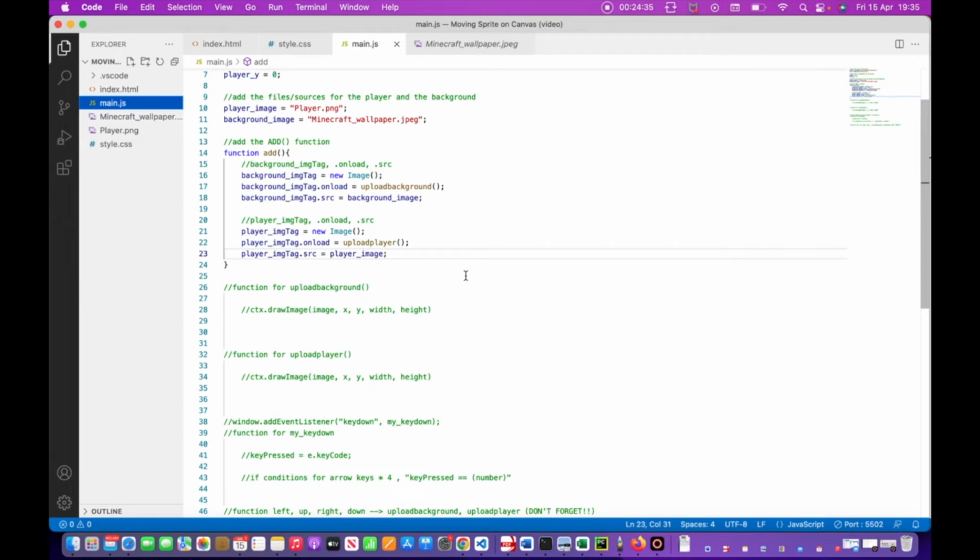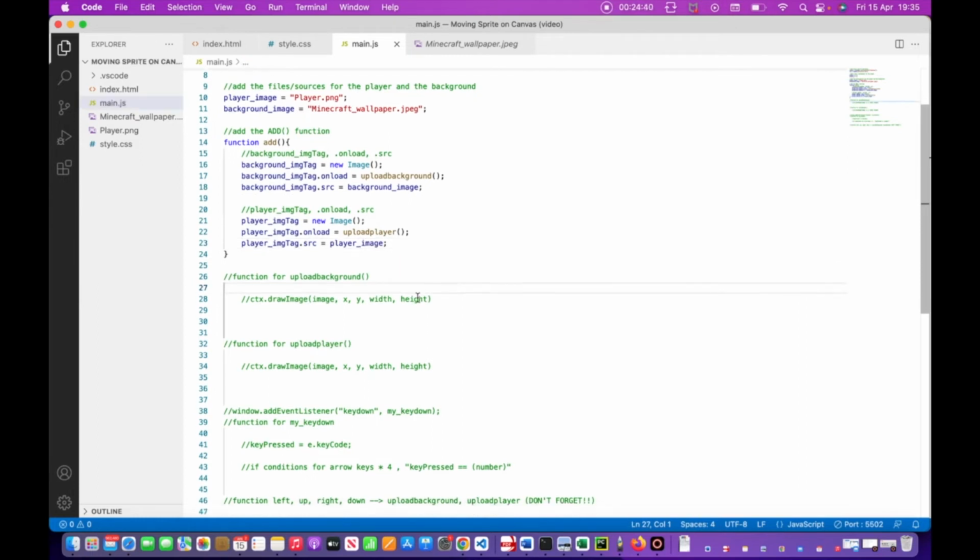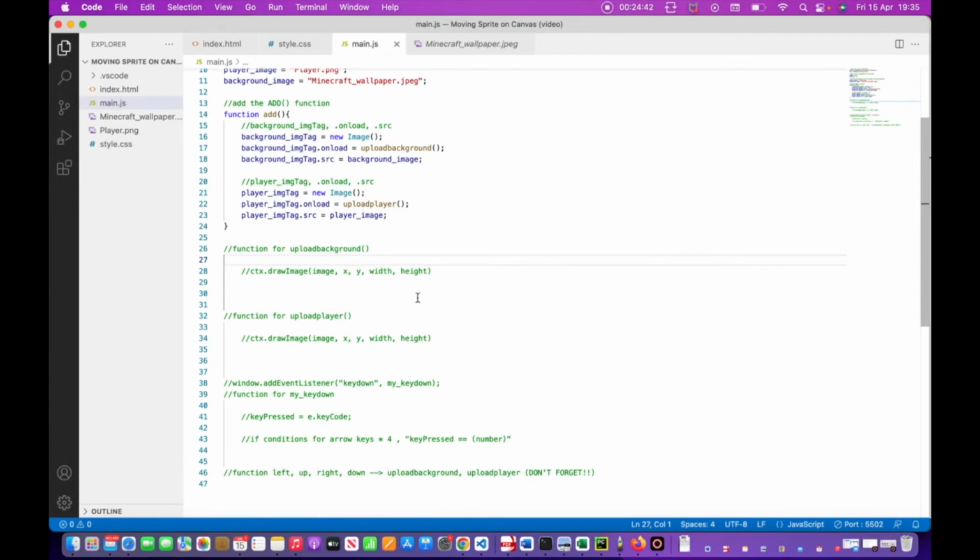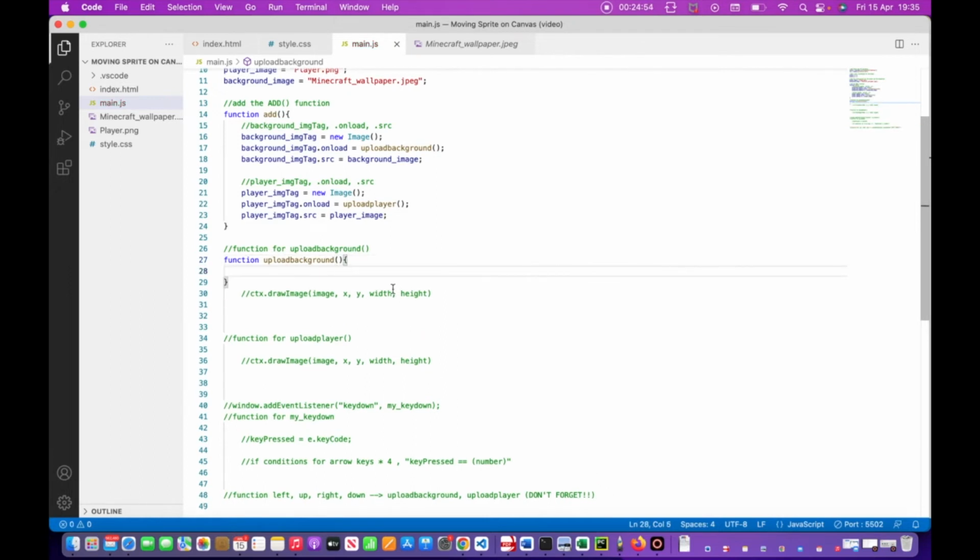create our upload background and upload player functions. So here I'm going to put down function upload background. There. Now inside the function, I'm going to put, wait 1 second. There we go.